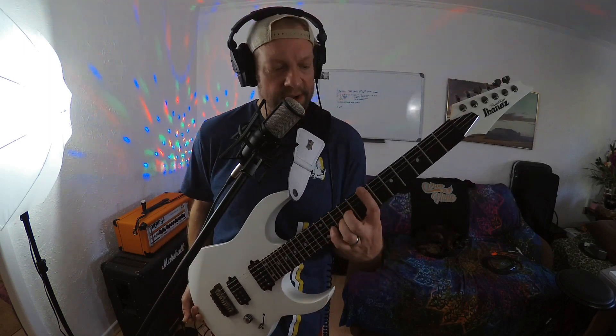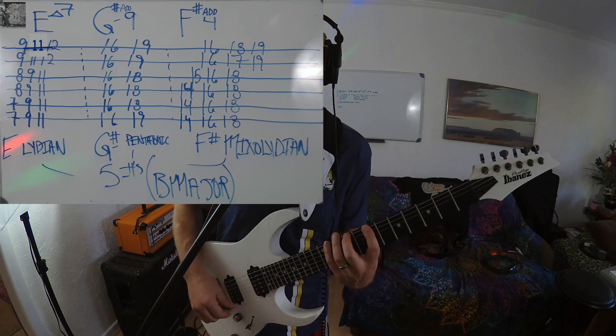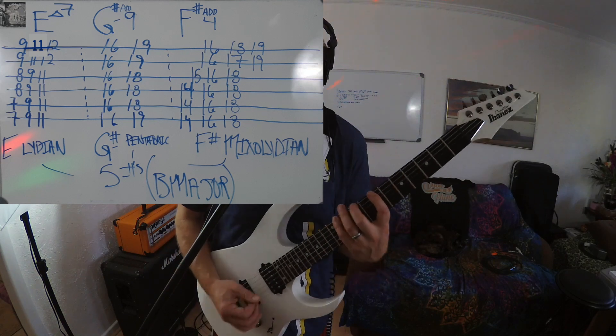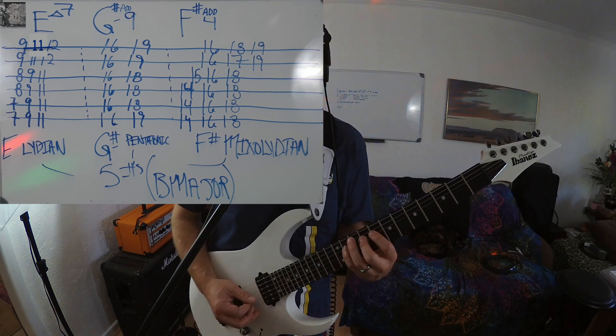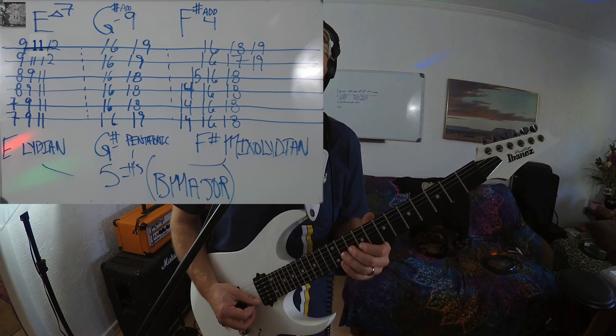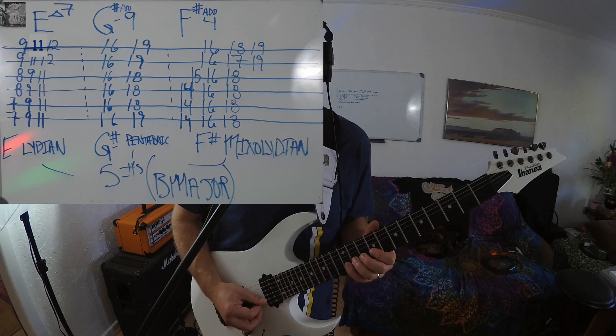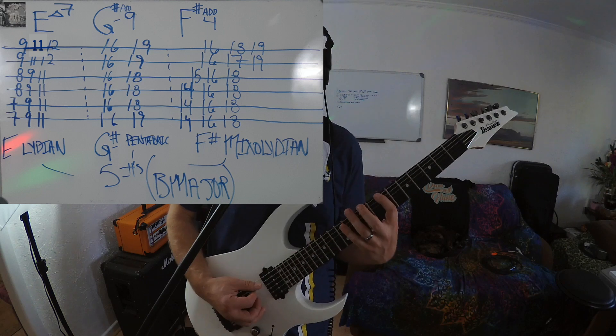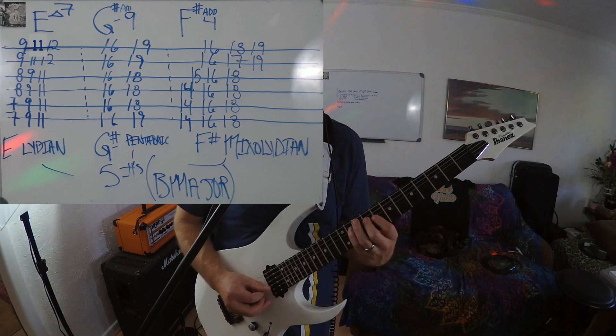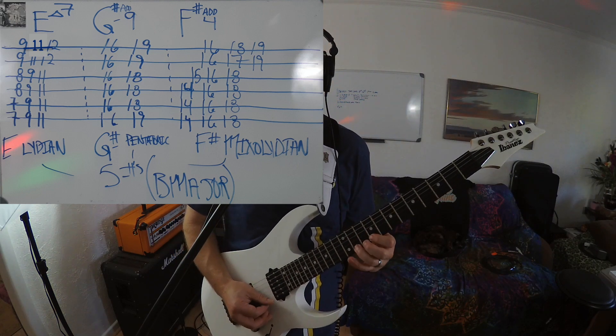After that, I'm going to give you some technique ideas to help your thinking in terms of melody, making better melodies, and just breaking outside of that rut of playing scales up and down. So our first scale is going to be a B major scale, starting on fret 7 of the E string — a 3-notes-per-string scale: 7, 9, 11 on the E; 7, 9, 11 on the A; 8, 9, 11 on the D; 8, 9, 11 on the G; 9, 11, 12 on the B; and 9, 11, 12 on the high E.